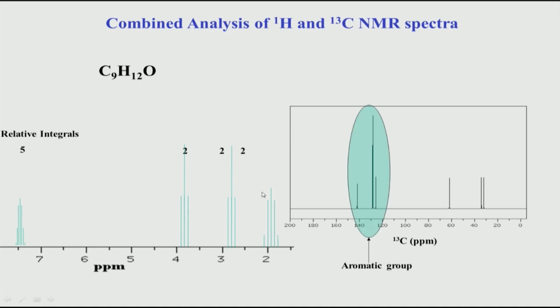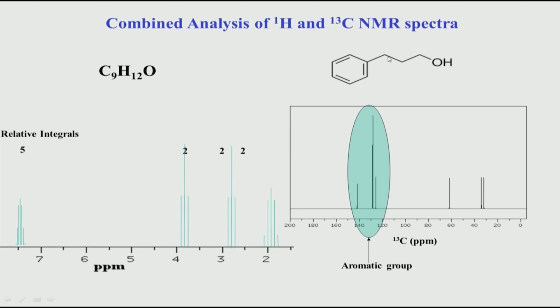So, let us see this molecule. This is what is shown here, an aromatic system, and this particular molecule. You can see that there is an OH group. This CH2 corresponds to a triplet, and this CH2 in the middle is actually a quintet. So, this is not a methyl, this is a CH2 which is a quintet. And why is it a quintet? Because there are 2 hydrogens this side, 2 hydrogens this side. So, 2 plus 2 is 4, plus 1 makes it 5. So, this is in the middle.